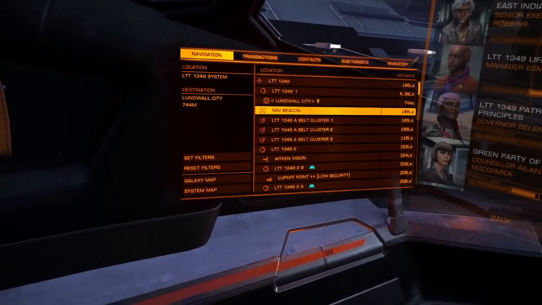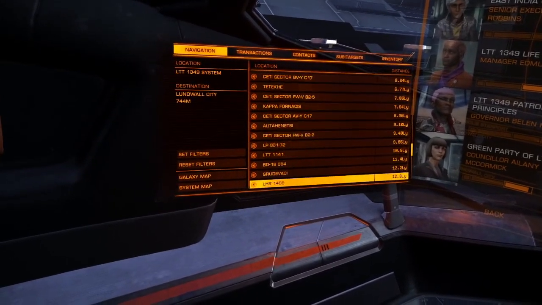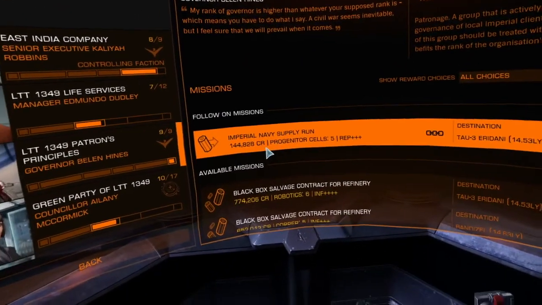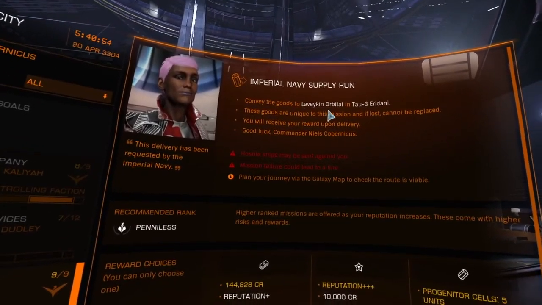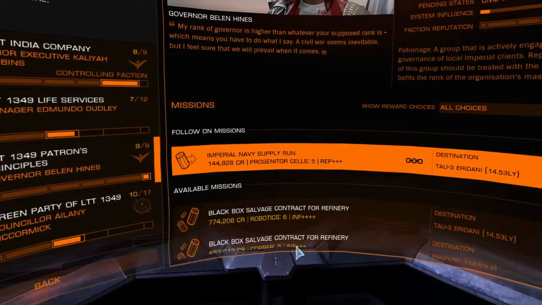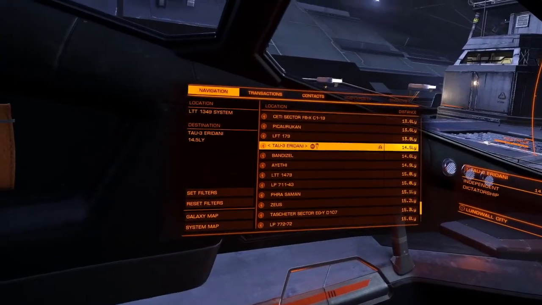Tau 3, Iridani. I think I'm wanted in that system. Oh no, I am. Anyway, I'm going to take the mission because I'm not going to pass it up. I am going to accept it, and then I will look.